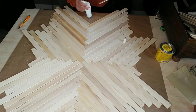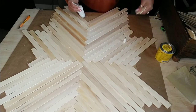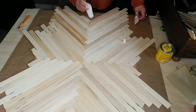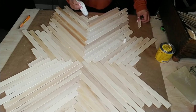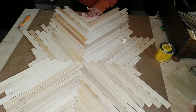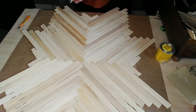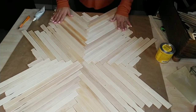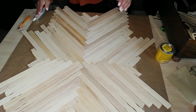Once you're done adding all your painter sticks to your board, you have two options: you can leave it as is and keep that design, which does look pretty and is something I wouldn't mind having in my home, but it wasn't what I wanted for my living room. So what I did was allow it to dry completely.